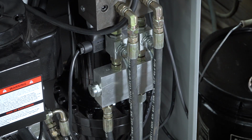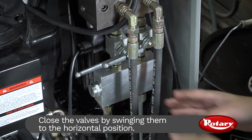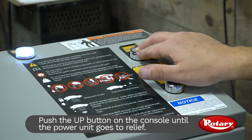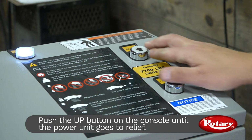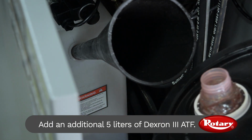Then, close the valves located inside the control console, swinging them to the horizontal position. Push the up button on the console until the power unit goes to relief. Now, add an additional 5 liters of ATF.